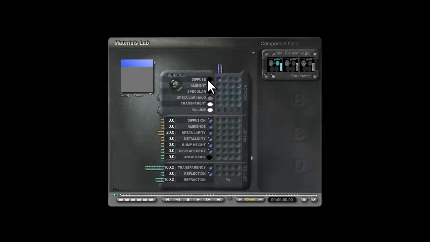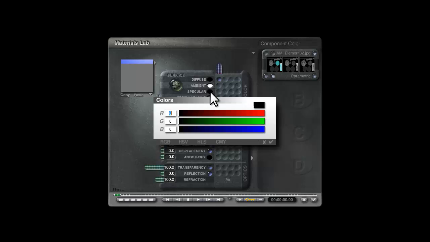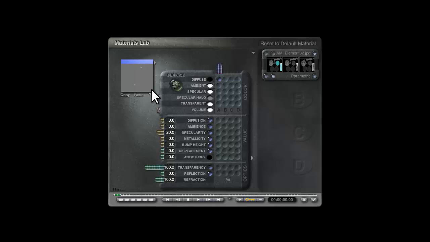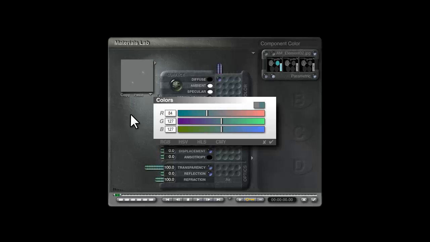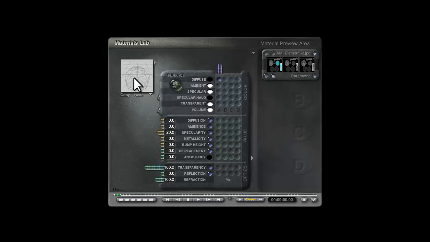And the diffuse channel appears to be doing nothing because we've got no diffuse output there, so that's somewhat redundant. We have some specular, but the specular colour's set to fully black. It's all a bit strange, really. So I'm going to set this up to fully white. We get a highlight now. Set the specular halo down to fully black, so that narrows the halo. Set the specular up so we've got a highlight.